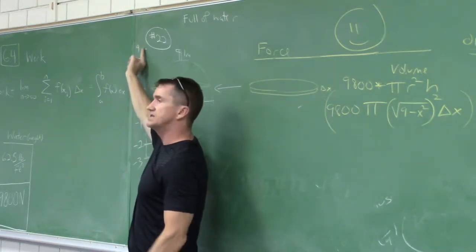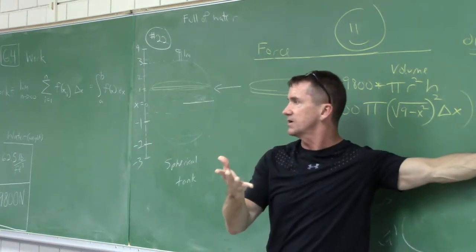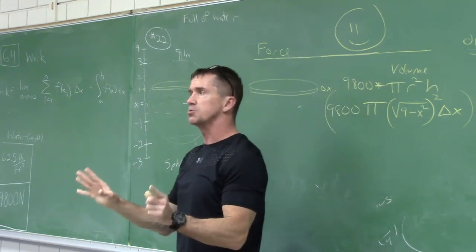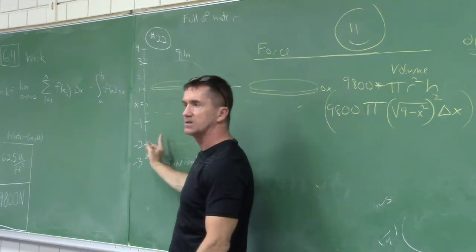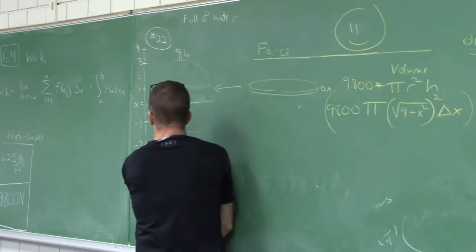So if I had a slice of water right there at x equal to 1, we're saying it would have to travel a distance of 3, right? Does that work when you plug in a 1 here? Is 4 minus 1 equal to 3? Cool. Looks like it's working, but let's double check. Let's make sure it works down here, too. Let's take a slice right here at x equal to negative 2.